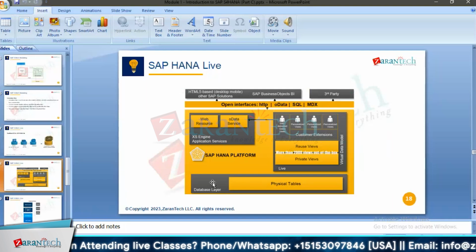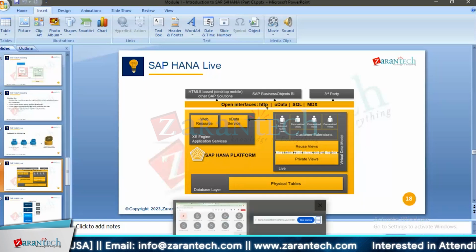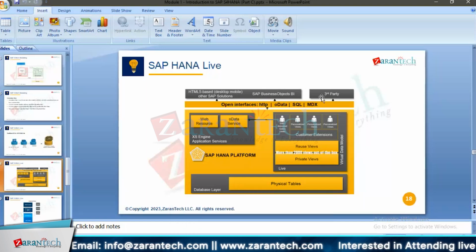This is your database layer, and this is your front-end layer. In between, the Fiori team will develop the OData, and this will be consumed by the presentation layer, by the GUI or by Fiori. We can access it through tablets and through browsers.